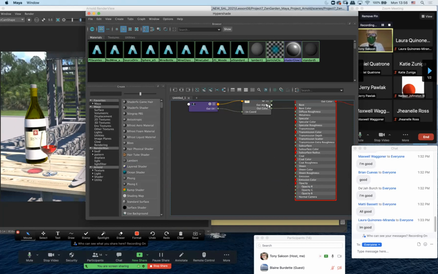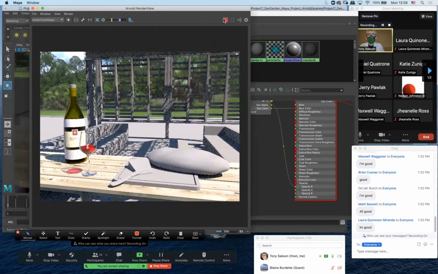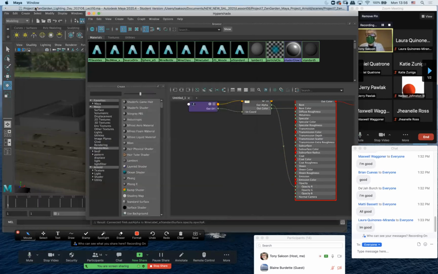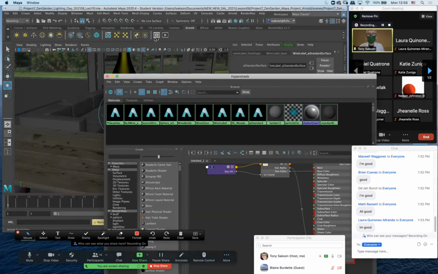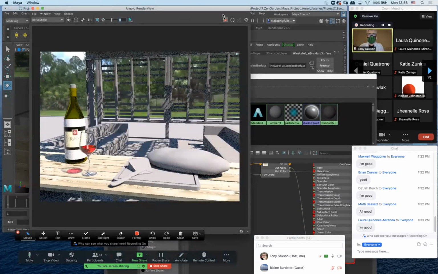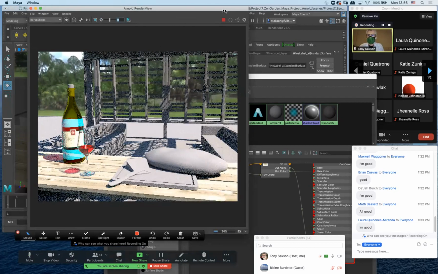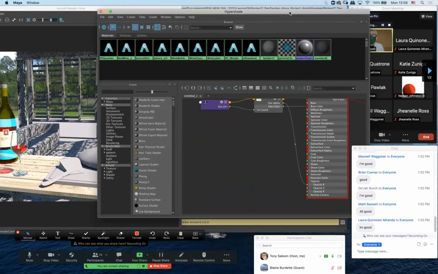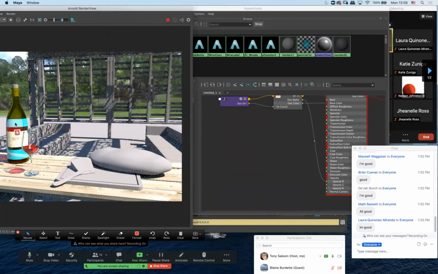So if I take out alpha, plug it into the red channel, let me close that and open it again. There we go. So this is what happens if I just get rid of red.